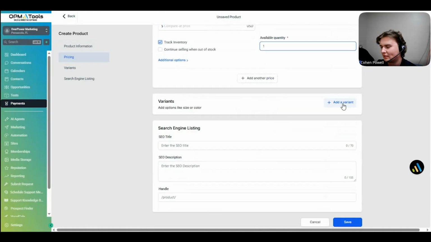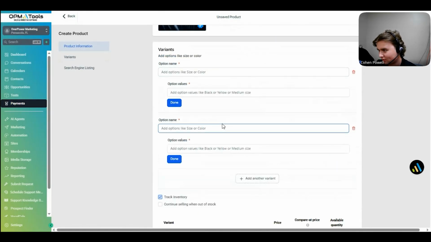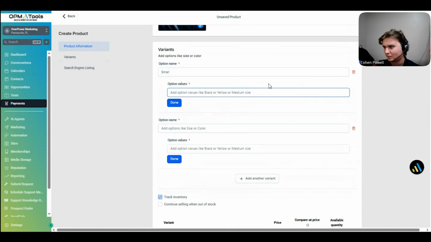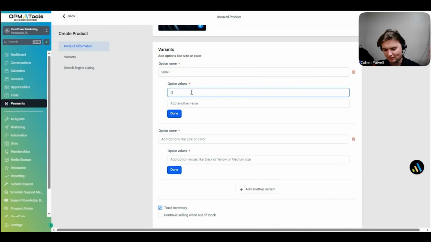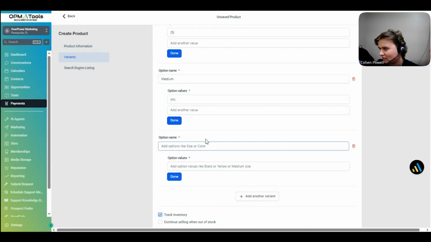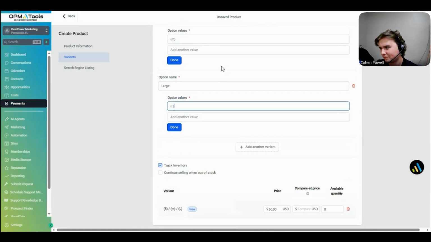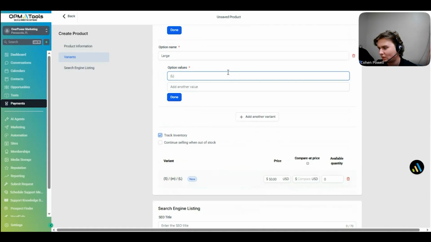Next, we have variants. If you click on add variant, you can choose, say, there's a drink size at a restaurant. You can either choose small, medium, large. This is basically the same concept. So we can add size as well as option values, whether it be black, yellow, medium as well. So we're just going to go with that. And then just for the sake of filling this in, just add S as well as large. And then that is it for our variants. Now we need to check what we want to.